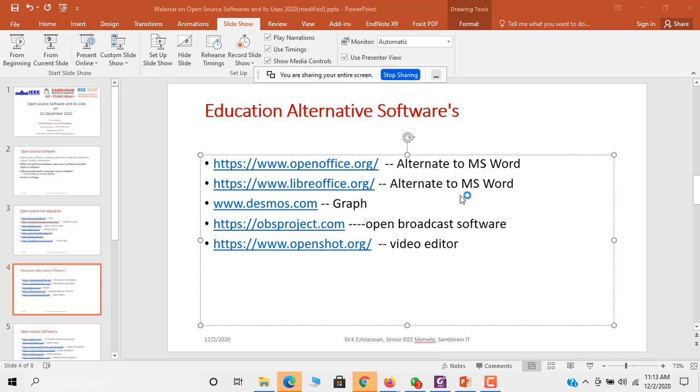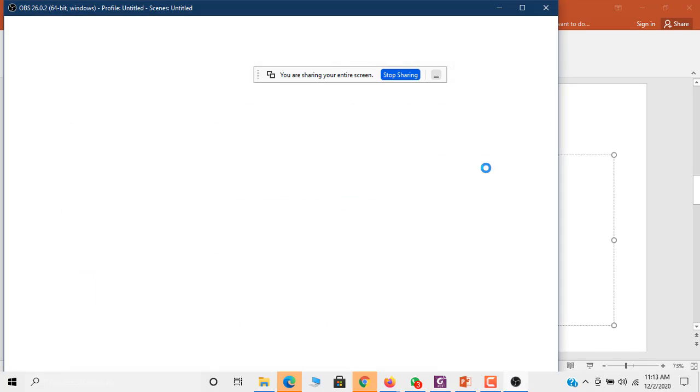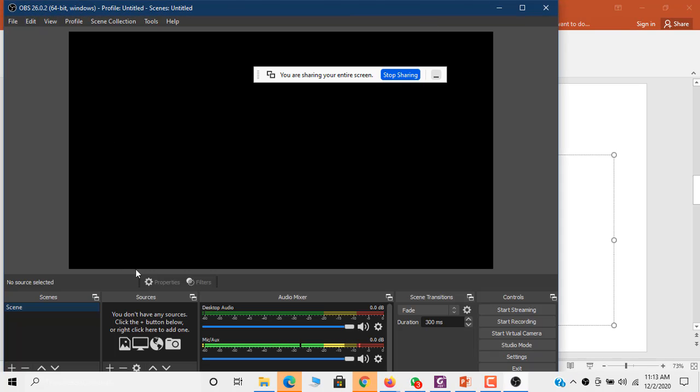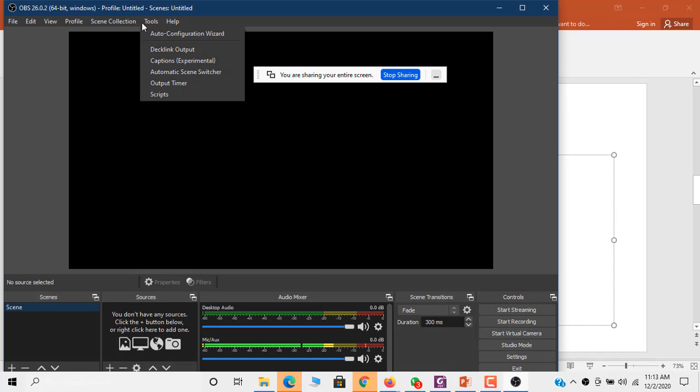If you have this software, you can prepare your own material, record it, and add whatever things you want to add in your video. Then you can put it on YouTube for other people, even other students, if they want to listen. This thing is one of the good ones actually. Here you will get your video over there, then you can add audios or pictures, whatever you want. You can even do streaming. If you want to do streaming with YouTube anywhere, you can do that.